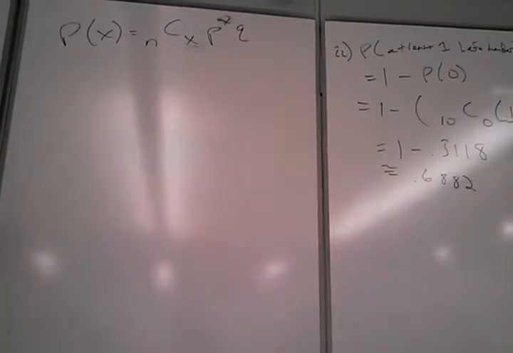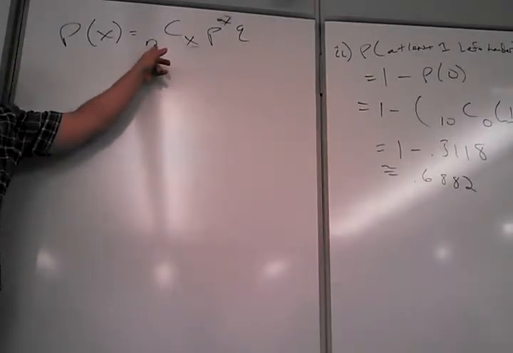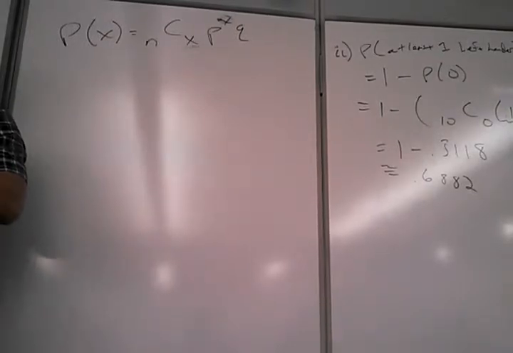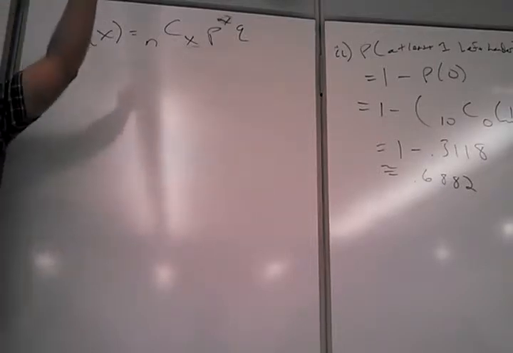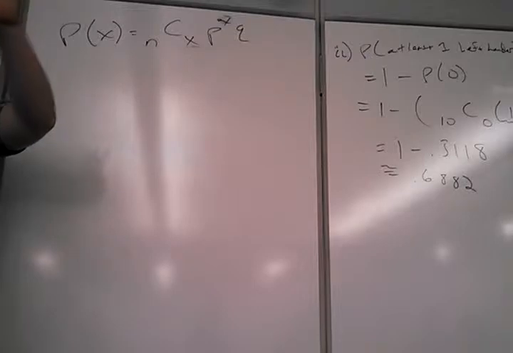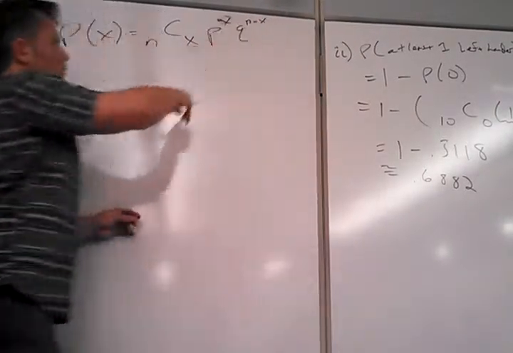N minus x. It's always got to be the rest. If you have a total of n and you take x away to put here, how much is left? N minus x. You actually got that exact situation in algebra, believe it or not. 5 hours total, x hours going there, 5 minus x hours coming back. All right, that's the kind of problem you saw then. So this will be q to the n minus x. Do you see what I mean by the formula makes it look harder than it really is?